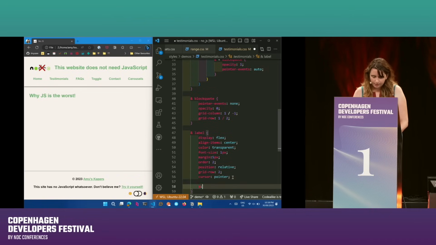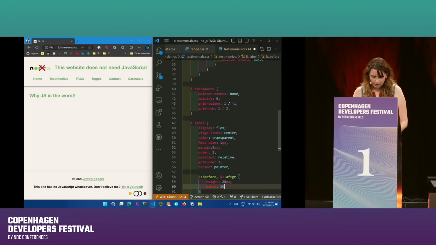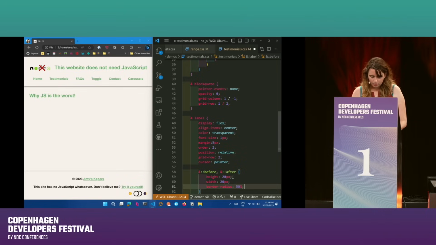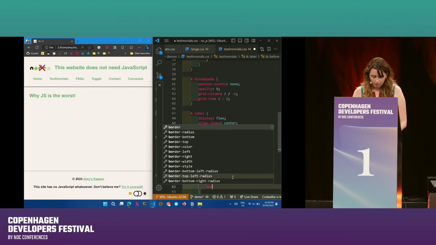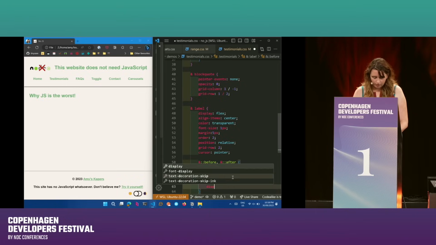So next, I want to go through and I'm going to set a before and after pseudo selector on this, give that a height of 20 pixels, a width of 20 pixels, border radius 50% because I want to make it round, border 2 pixels solid, and I'm going to use my green color that I have, set that to be display block.